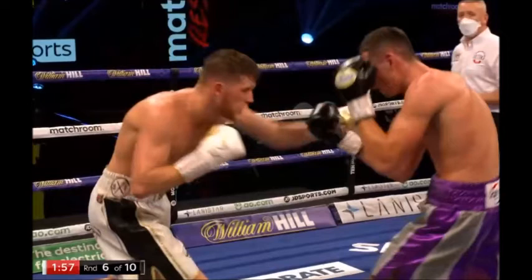John Doherty was still having moments — he was landing some good straight left hands out of that southpaw stance — but Jack Cullen always looked like the guy who was in control, and as the fight wore on you could tell it was getting harder and harder for John Doherty, especially in the last four rounds or so. Early on in the fight, John Doherty also got a bad cut, which was caused by a jab from Jack Cullen, and that cut certainly didn't help things for John Doherty.